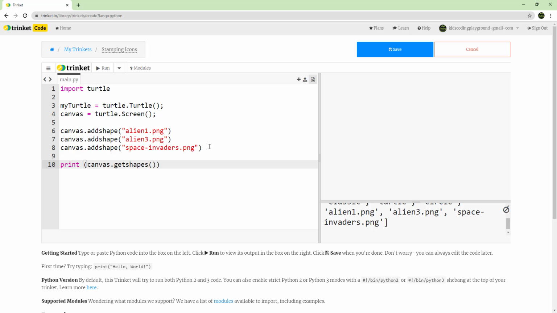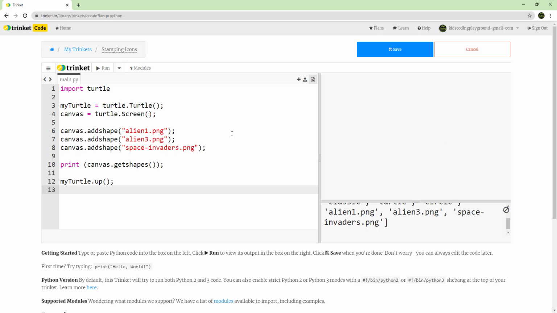After that, we're gonna start working on the turtle. First, we're gonna make the turtle go up. So we're gonna do myTurtle.up, and then put parentheses and a semicolon. I also forgot to put semicolons for here. It's optional, but I like to do it. And after you do that, myTurtle.up basically means moving the turtle up.